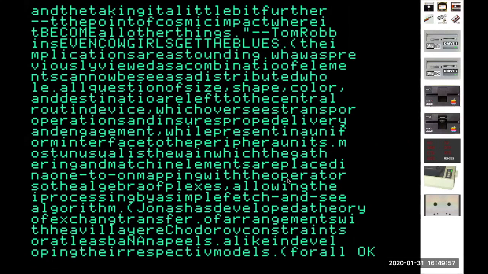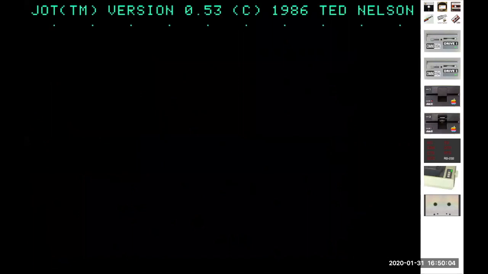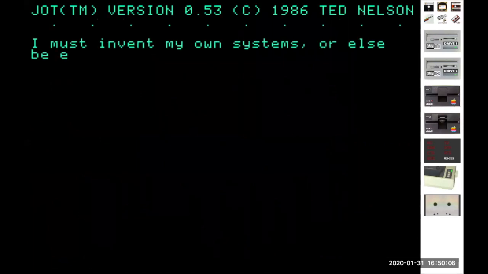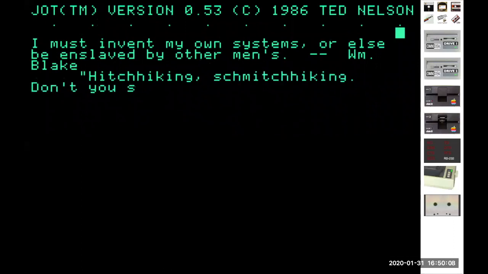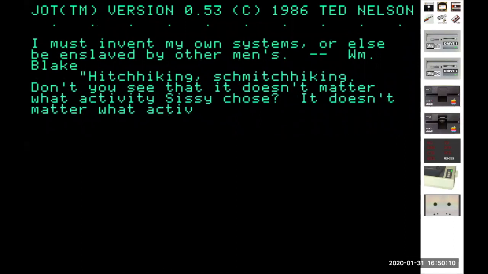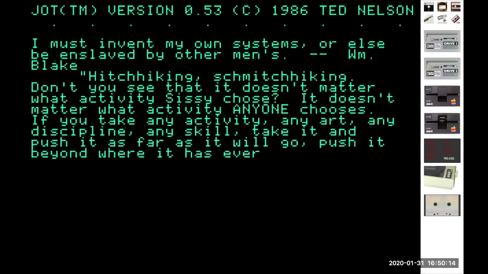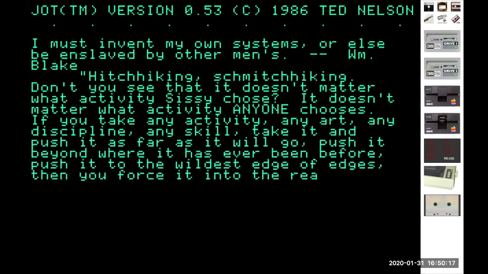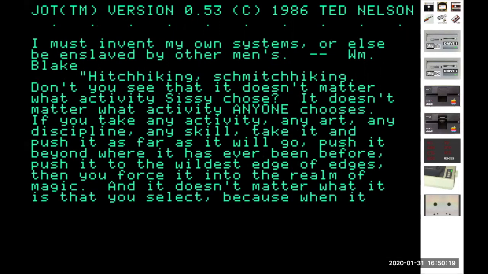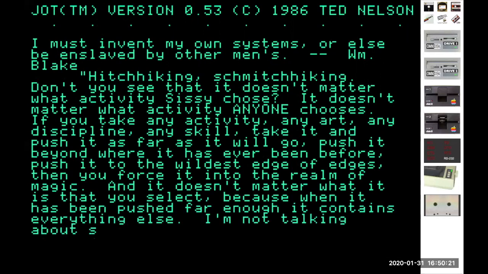So I'm just going to type JOT and it'll return to the system. Nice little sound effects. Okay, so you get the idea that Ted Nelson spent a lot of time envisioning this user interface and what the actions would be.